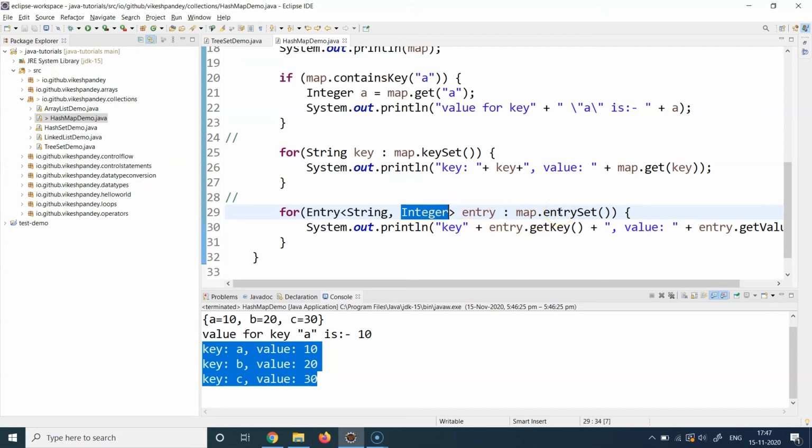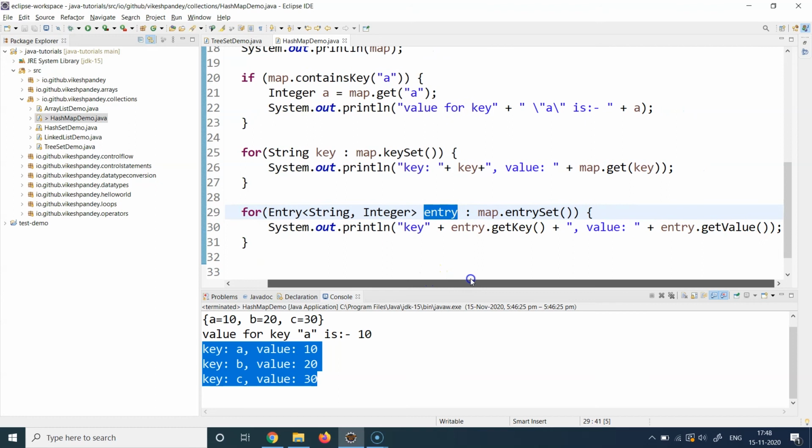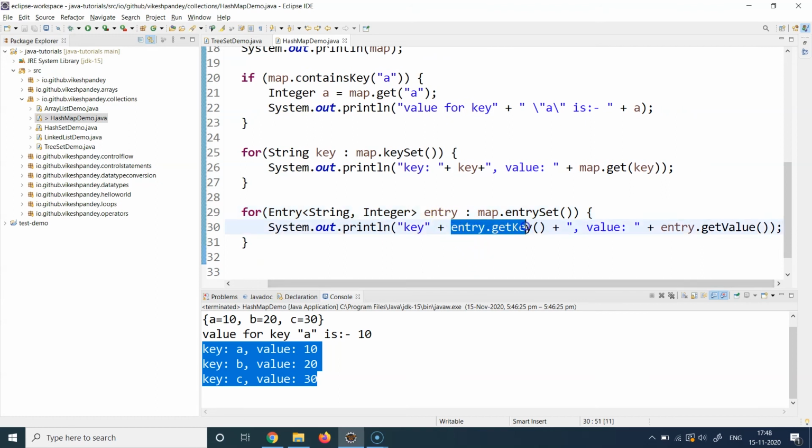We are going to pick up all the entries in the map and iterate over the entries one by one by writing this enhanced for loop. And entry is the temporary variable which is going to hold each entry one by one at each step. And then it's very simple. You call entry.getKey, you will get the key, and you call entry.getValue and you will get the value. So it's much simpler than this one where you had to do map.get. Here it's very implicit. getKey is going to get you the key, and getValue is going to get you the value. So you just need to call map.entrySet, iterate over the entry set, and get each entry's key and value and print them or do whatever your program requires. That's how you will use it.